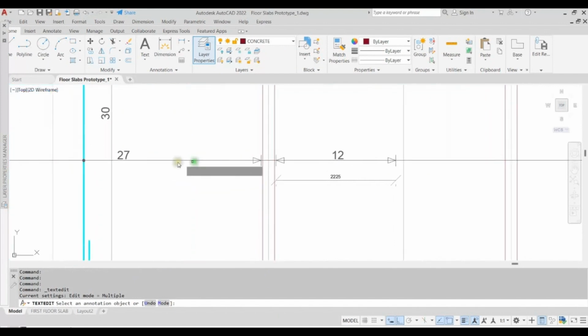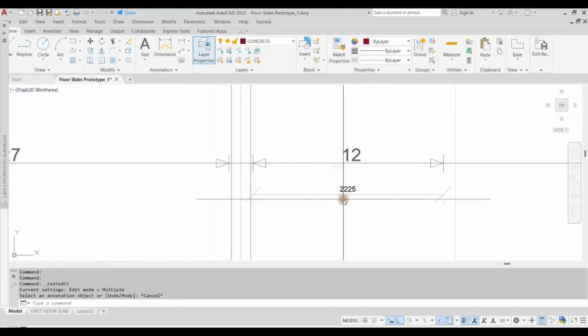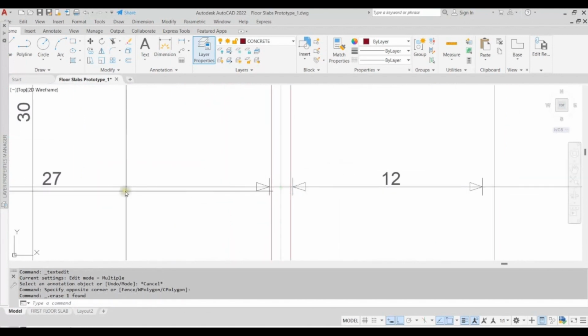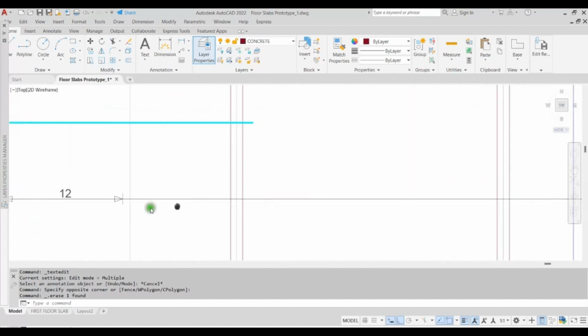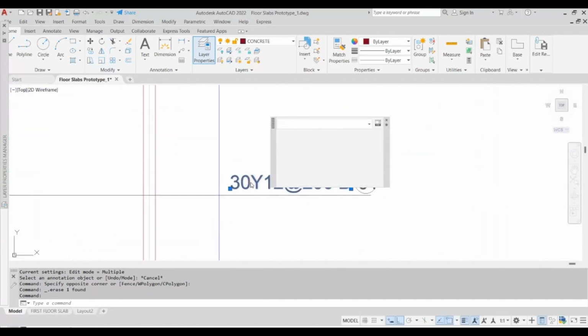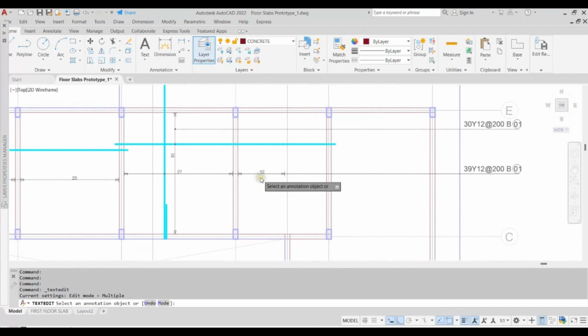So by the time we add 27 plus 12, what we are going to have, 27 plus 12 will give us 39. So meaning the total bars we are going to have here is 39. That's 39 Y12 at 200.